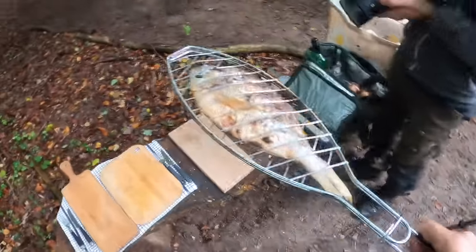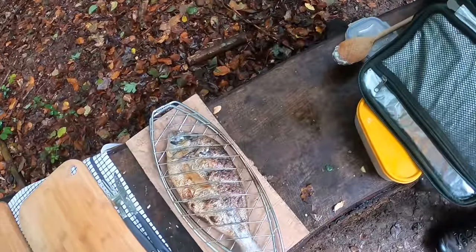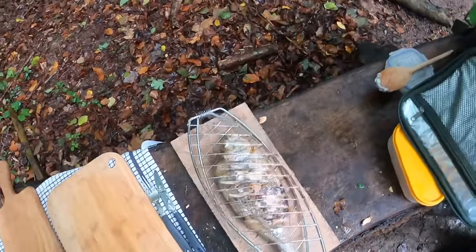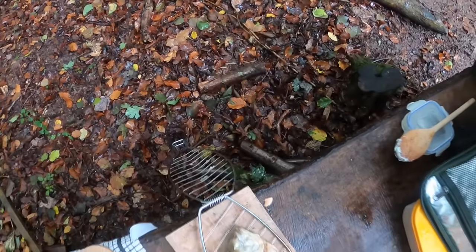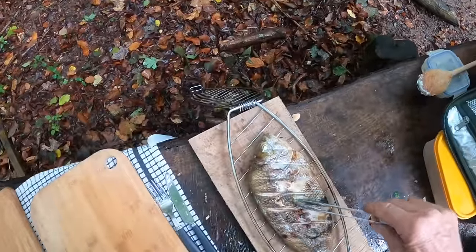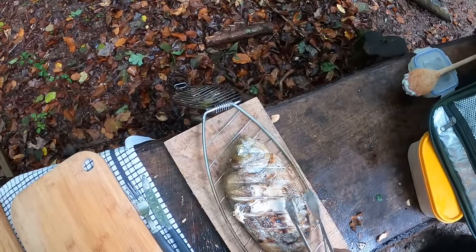I do like this little thing that stops it. It's good, isn't it? Falling apart. Well, yeah, it does actually. I'm going to drop that round there. Wow, that's hot. Take a look at it. Perfect, Dad. Oh, it's just breaking up, look. Yeah, that looks really good.